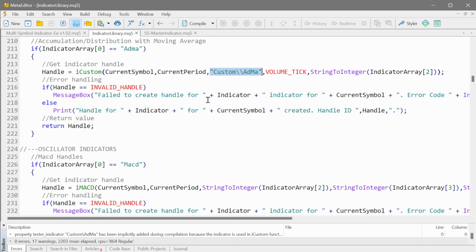Now, this particular indicator is mapped to the following location. So what I'm going to do is include this custom indicator in my GitHub as well. That way you can download this indicator and map it to the location that you want. And if you don't know how to do that, there are plenty of videos on YouTube or within the MQL forums for you to do that.